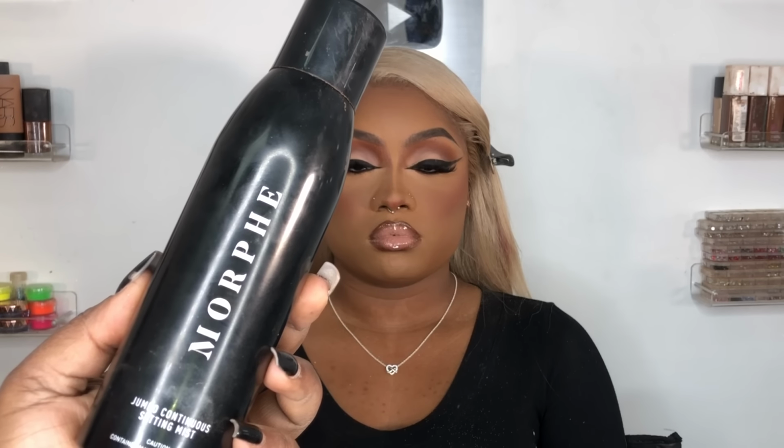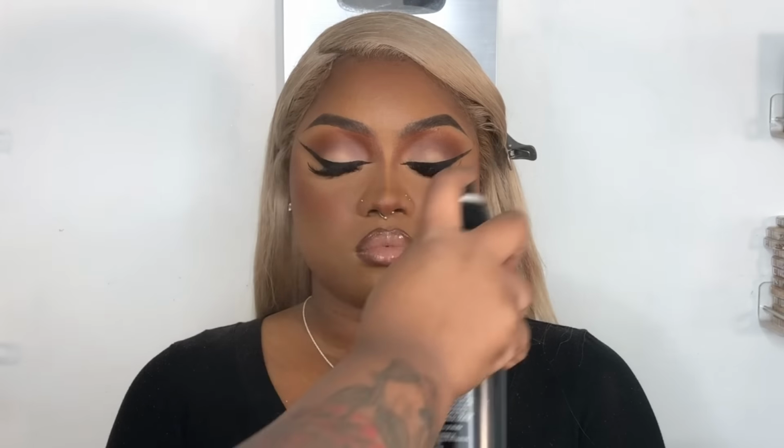To set her face, we'll be going with the Morphe Mist Spray. Also, we'll be going with the One Size Spray for long lasting. And I also love this double spray combo. It's a good combo for long lasting, y'all. I over love it. It sets in well and it's just perfect.